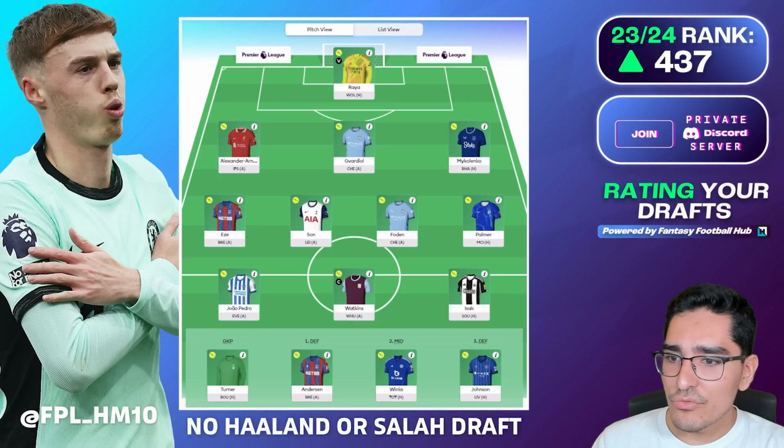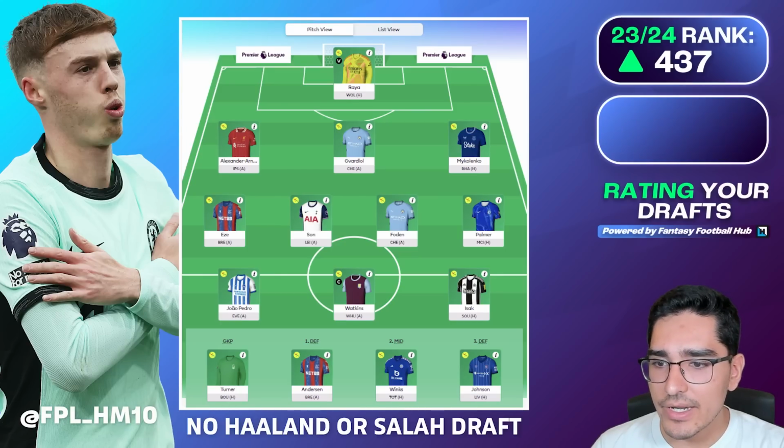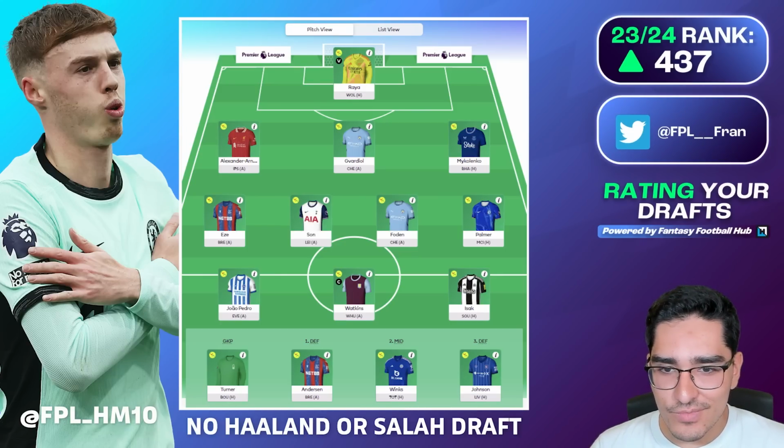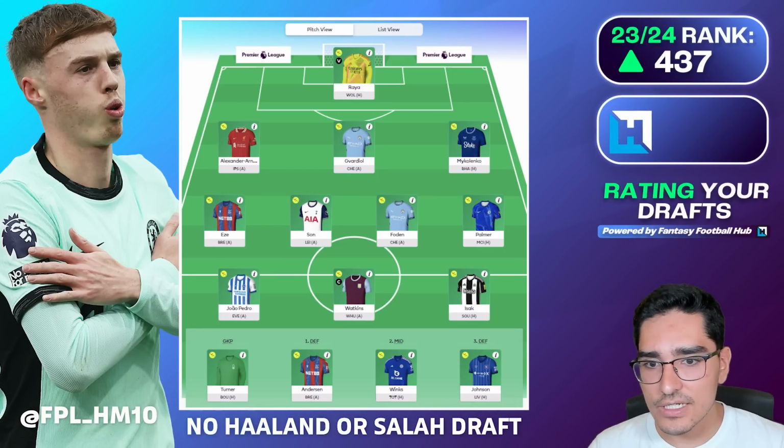So I actually really applaud this draft here. As I said, a little bit light on the bench, in my opinion, and I think it does force João Pedro to be extremely effective week on week to get the maximum value out of this draft. And I think because of that dependency, I'll also probably give this draft 7.5.